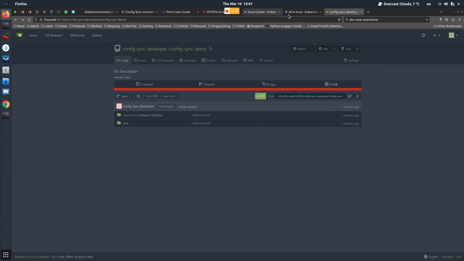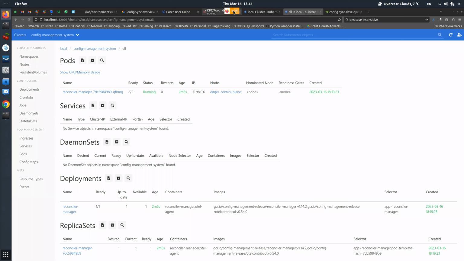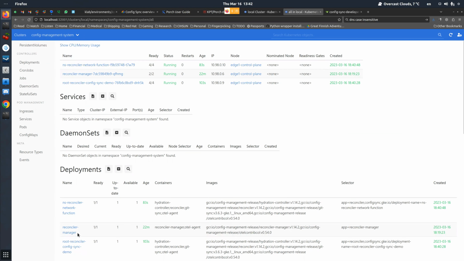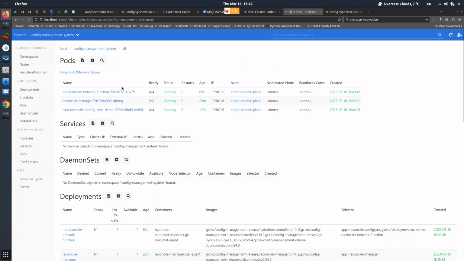Let's look to see what's happening on, so this is the second dashboard that was open for the edge cluster, right? This is where Config Sync is running, and this is where we saw before the reconciler manager running. I'm going to refresh this page, and you see two more pods were created. Well, actually, two deployments were created here, and here are their pods. One is called root-reconciler-config-sync-demo, right?